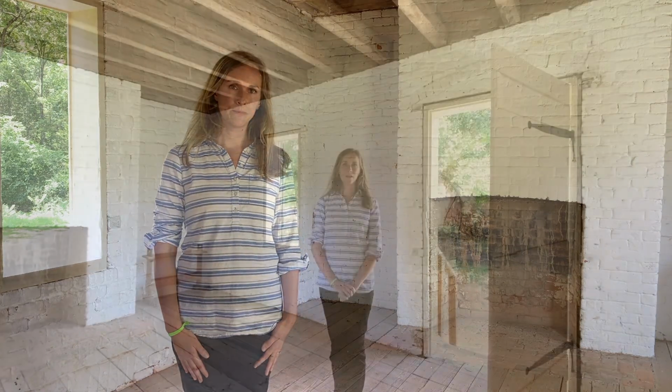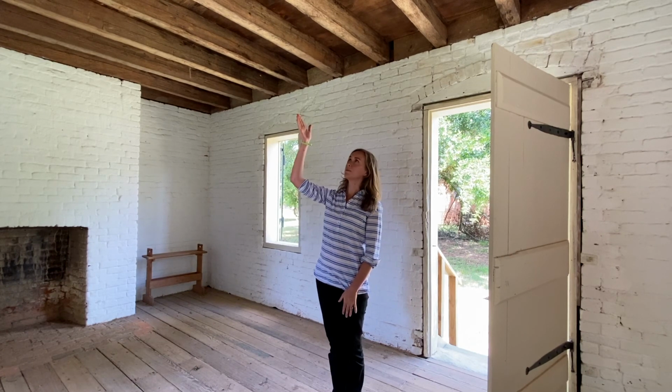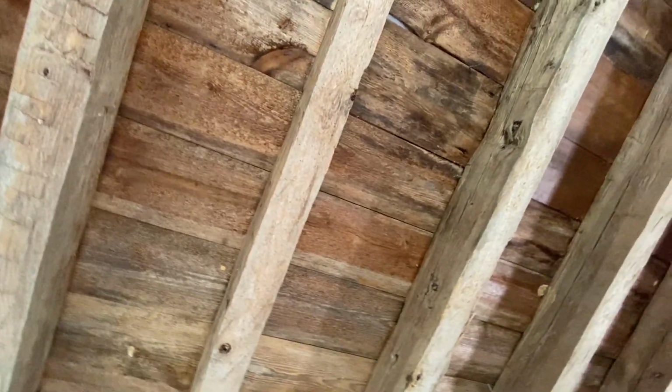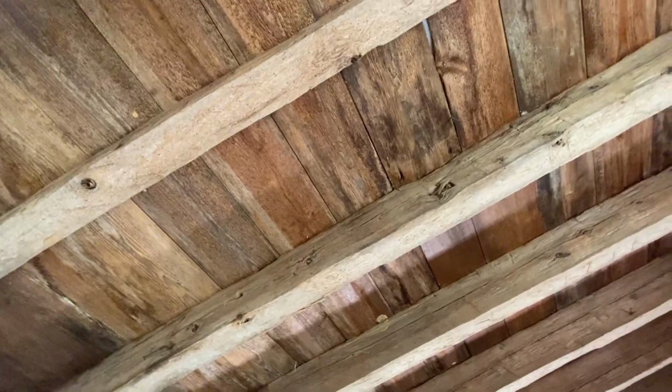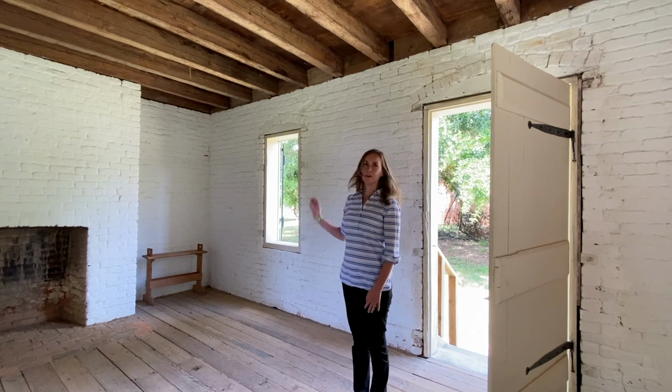So we're very fortunate to still have these buildings standing, especially in the condition that they're in. They retain a whole lot of their original materials and integrity. For example, the joists that you see here are hand-hewn. So when you look closely at them, you will see the tool marks from when they were actually shaped and cut using hand tools. So these were made before lumber was being sawn at a mill in South Carolina in the upstate.